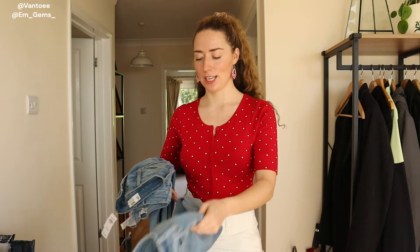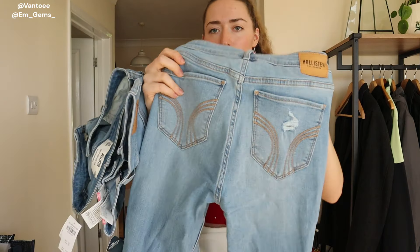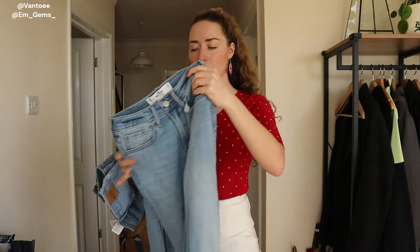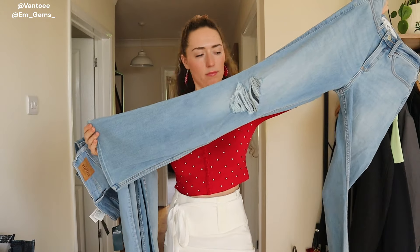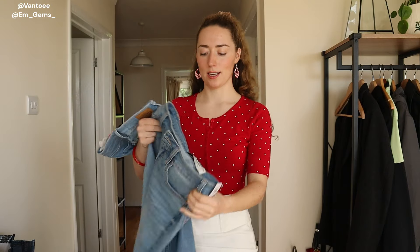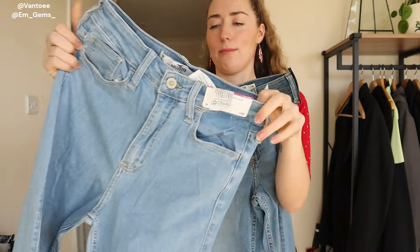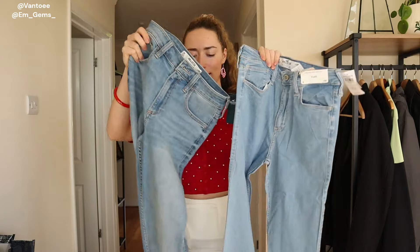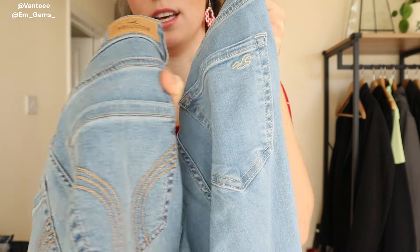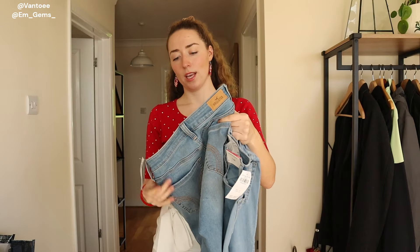The next three pairs are light blue. The ripped pair stands out from the other two — lovely light blue denim with rips at the knees and beautiful pocket detailing with embroidery. That's a size 3 regular. The other two are harder to distinguish: one has more of a wash effect with visible lines in the denim, the other is more solid. One has embroidered detailing and the other just has the Hollister logo. Both are a size 2 regular and both are a flared leg.